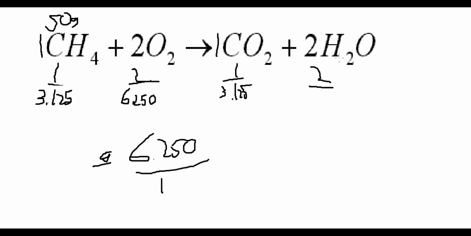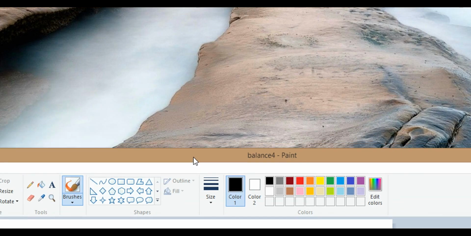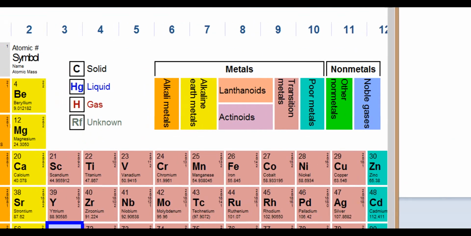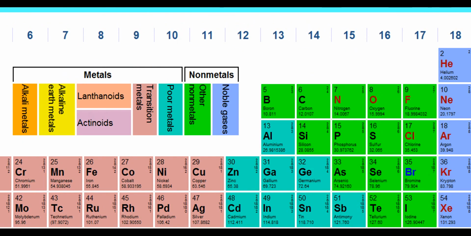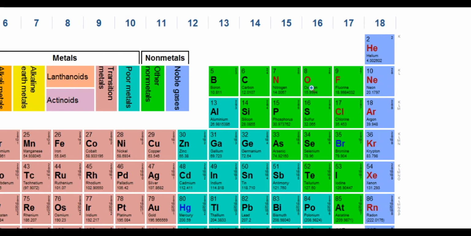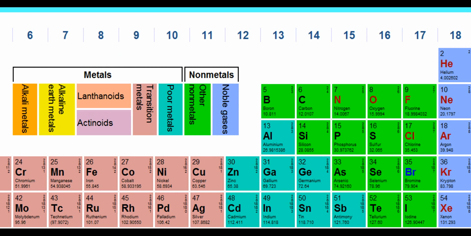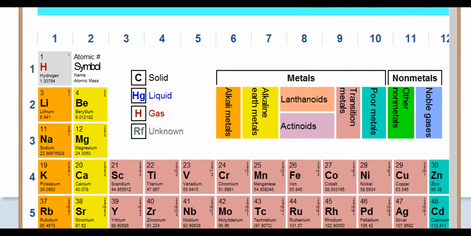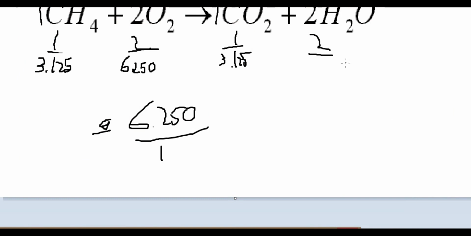So let's look back. Hydrogen is 1 each, so you don't include this. So that's going to be 2, and then oxygen in the periodic table is 16, I believe. But let's just double check. It keeps disappearing on me. Where are you going? Here it is. Alright, so here you can see that oxygen is 16, and hydrogen, which you can't see, is 1. So that means there's 2 H's and there's 1 oxygen. So that's going to be 2 plus 16, that's 18.